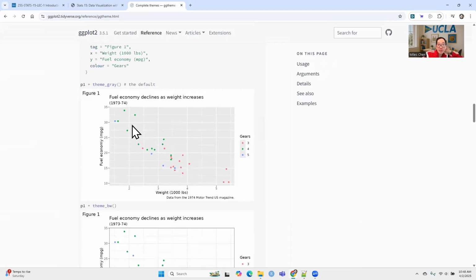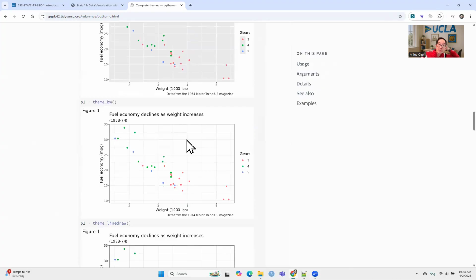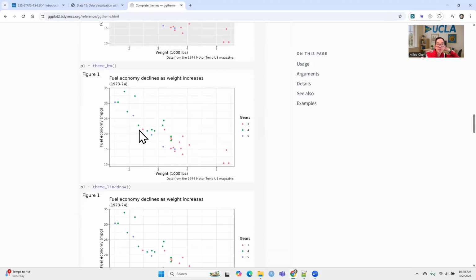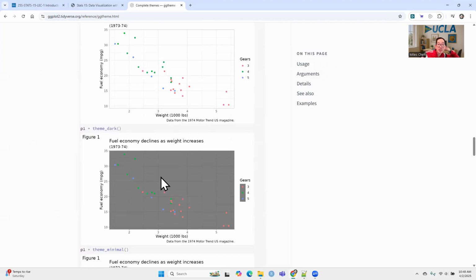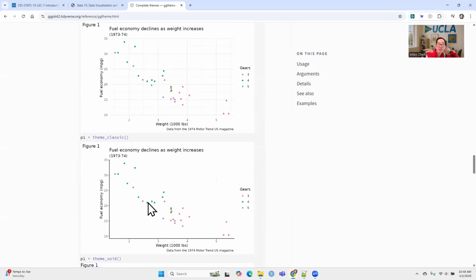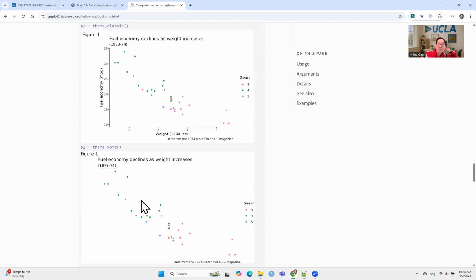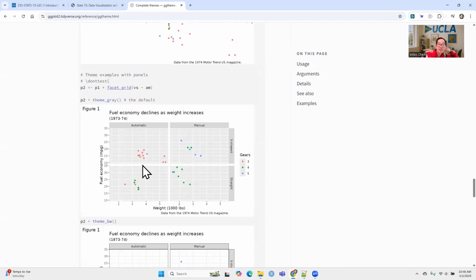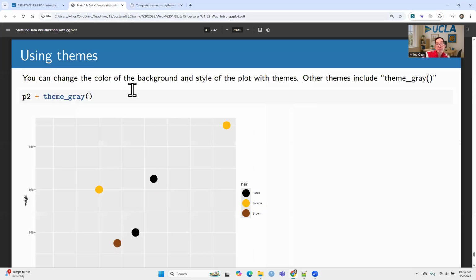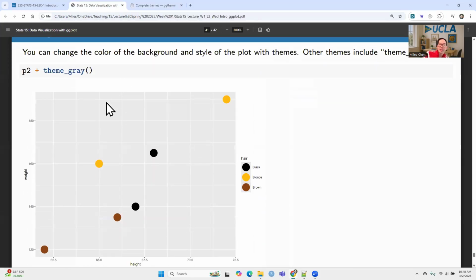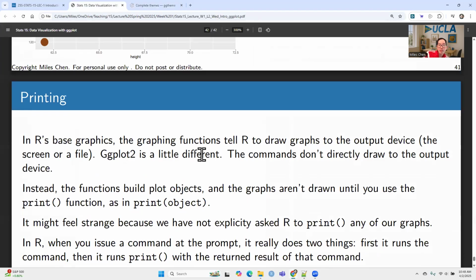The default has this gray background, but you can have black and white, line draw, dark color, just different things. If you don't like the lines, you can have classic, no lines at all, and stuff like that. So there are different themes you can use to customize the way your plots look.